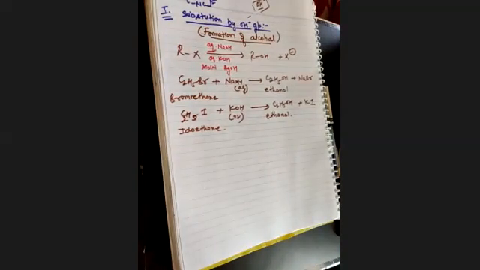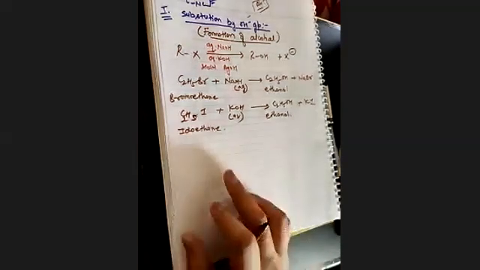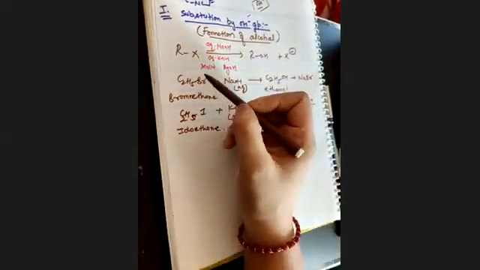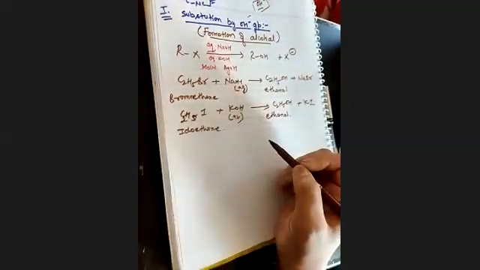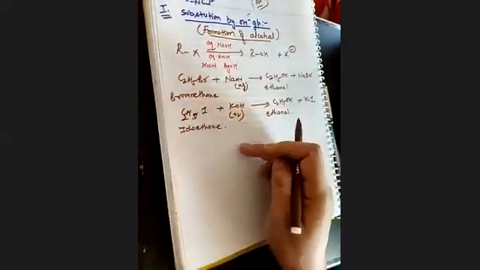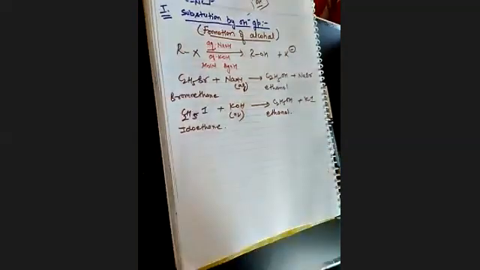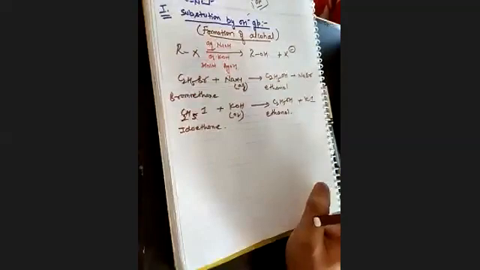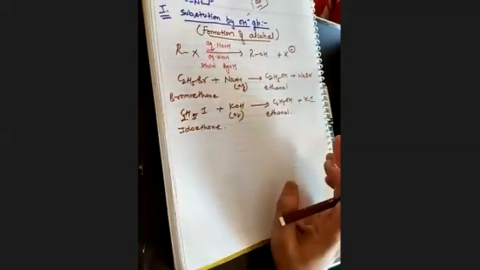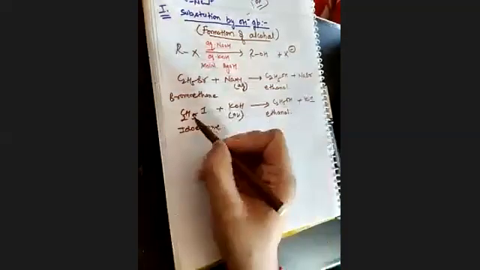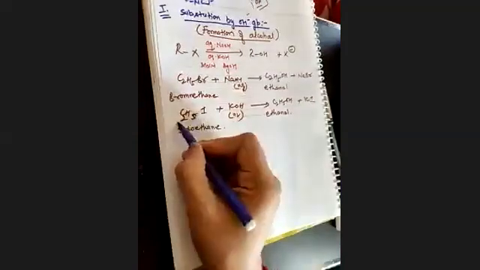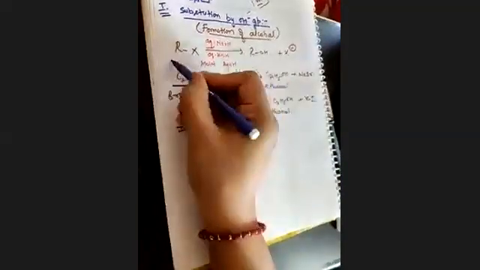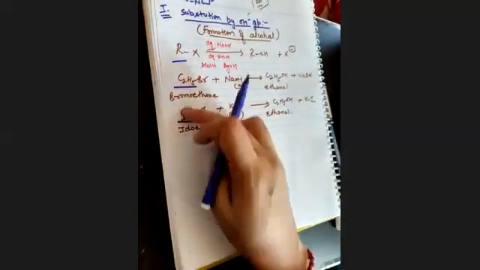I want to tell you one important thing here. They can also ask you whether an SN1 type or SN2 type reaction is taking place in this reaction. They can ask this because SN1 and SN2 is a very important concept of your chemistry. So how do we find out? We will confirm this from the alkyl halide. These alkyl halides will decide whether the reaction is SN1 or SN2.